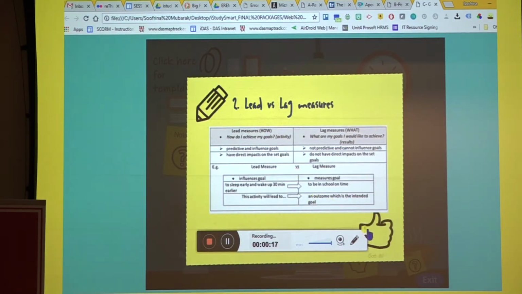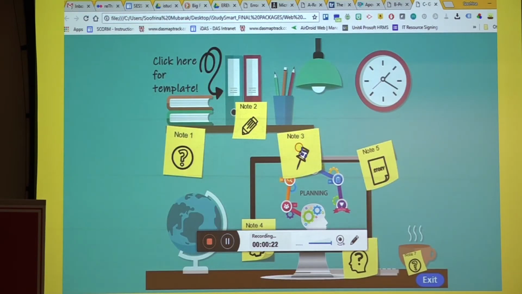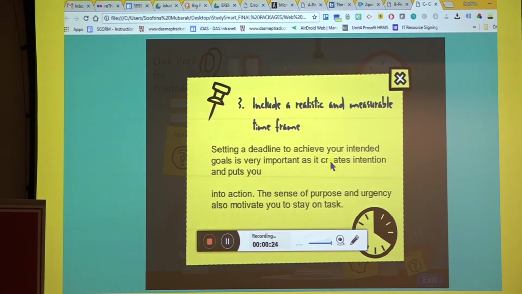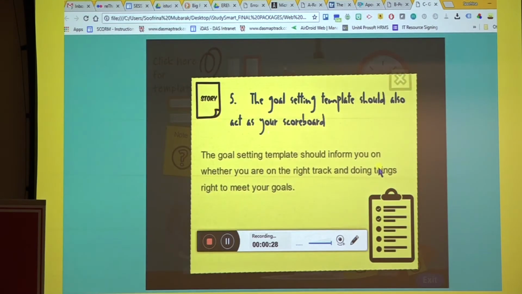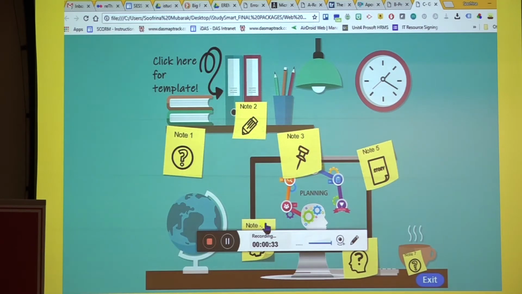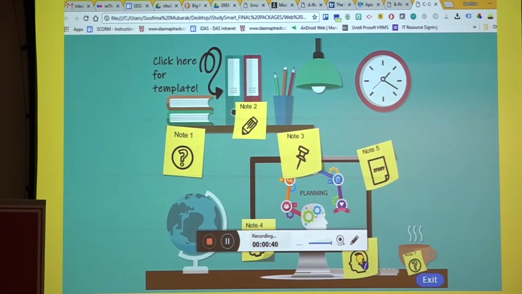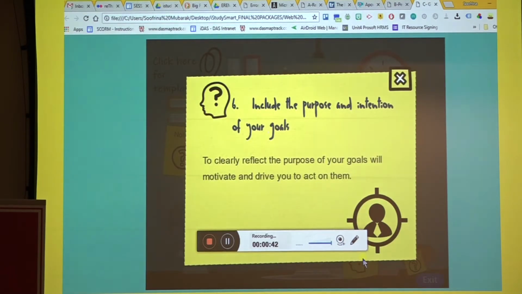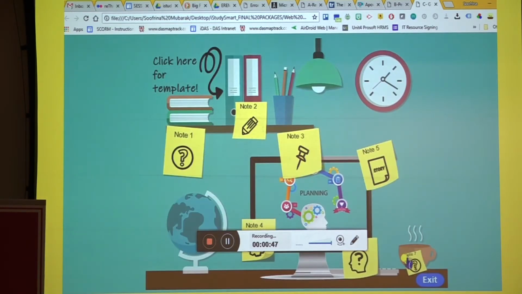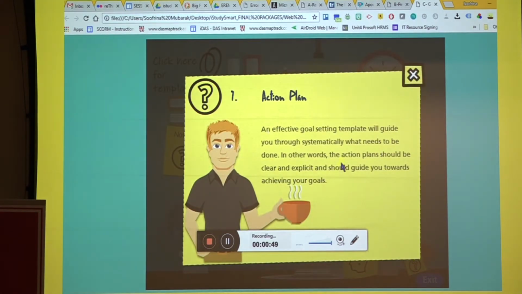The student gets to click on each post-it note to learn the different points. I think in total there are about 7 or 8 points. I can't remember now, I think 7 points. So we have made it interactive, and a bit eye-catching. There's also a template for the student to download and fill in with his content before he goes for his consultation with his teacher, either face-to-face or online. So this was designed in-house. We just got the software and we are doing all the modules by ourselves.